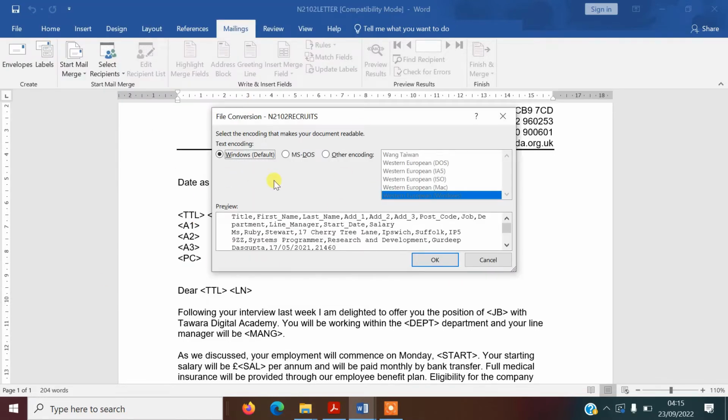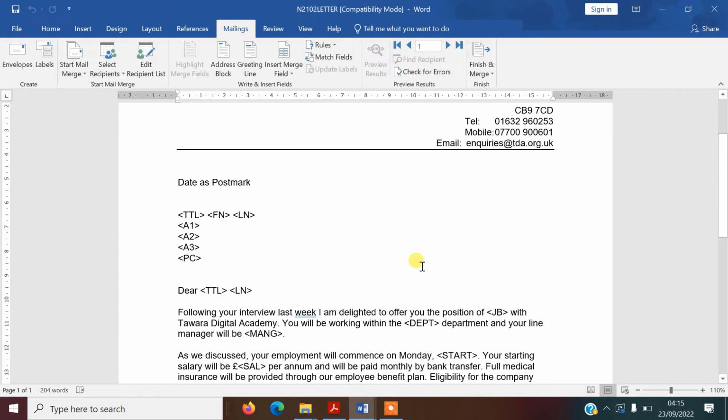So for you guys, all of your files will be in your source files folder. So mine was on my desktop, and here it is. Here's a preview of some of the data and the field names. So I'm just going to press OK. And now they're merged, but we can't see the merge at the moment because we have to merge these fields together. So we have to literally go in now and highlight each piece of text and the chevron surrounding it.